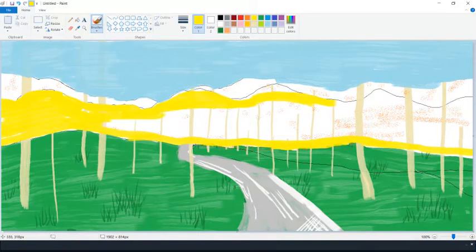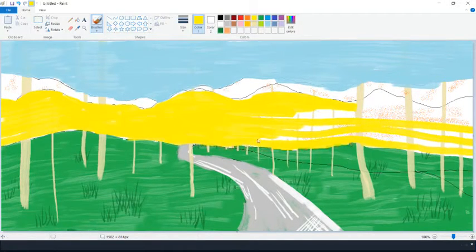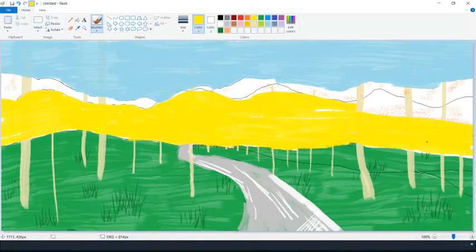These aren't hills, by the way. This is the way the sky looks. You'll see the hills in just a second. The goal is that this is going to be the layer that you can peek through the trees with. When this gets finished, you'll see that this looks more like nature-y stuff that's just above the horizon from your point of view. But right now I'm just getting this yellow frame in, and then we'll mix in some other colors in there because leaves are not just one color, and we'll see that soon.